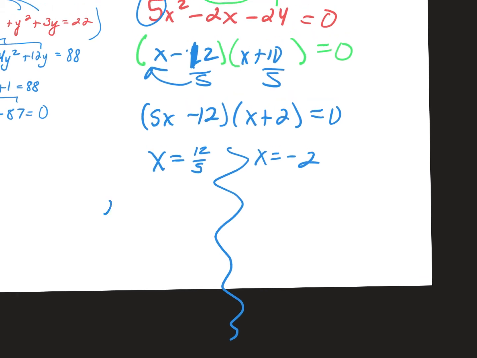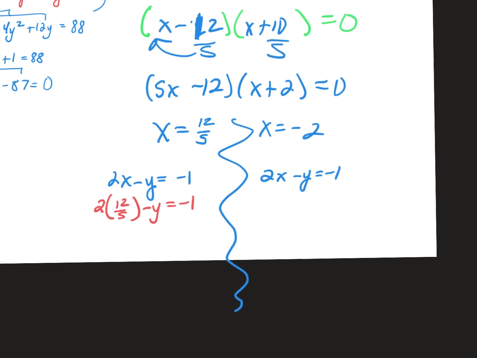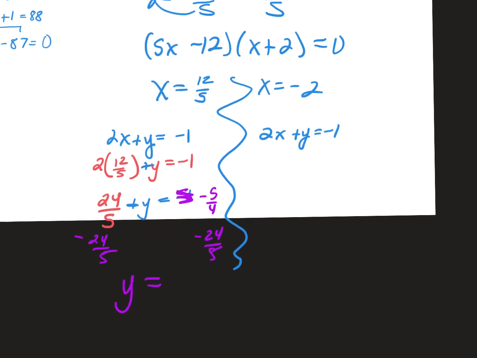I'm going to use the 2x minus y. What is it? Equals 2x minus y equals negative 1. Okay, 2x minus y equals negative 1, and I'm going to plug in x. So I have 2 times 12 over 5 minus y equals negative 1. What does this become? 24 over 5? Yes. Yes, it is a plus right here. Thank you. Plus, plus, plus. Okay, so I have 24 over 5 plus y equals negative 1. Before I do anything, guys, what is the common denominator between 5 and 1? 5. What's another way I could write negative 1 as a denominator with a 5? Negative 5 over 5. It's just going to make our math a little easier, because I'm going to subtract 24/5 from this side, and I'm going to subtract from this side. So I get y equals, what's a negative 5 and a negative 24?